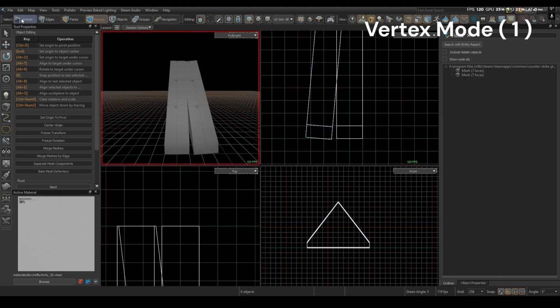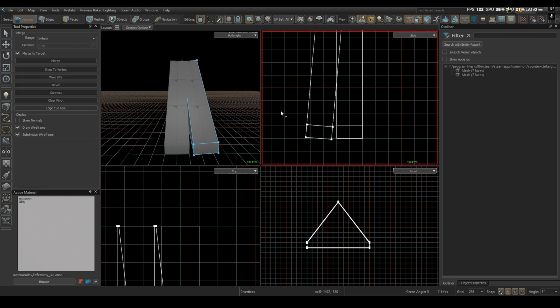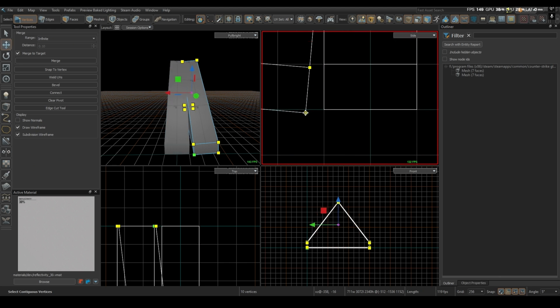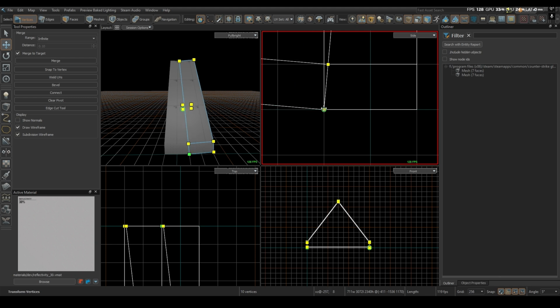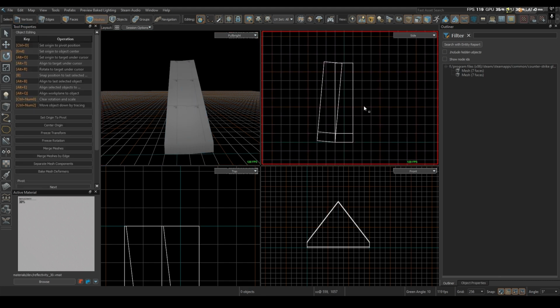Now enter Vertex mode by selecting on the top toolbar, or by pressing the hotkey 1. Select all the vertices of your segment copy, either by clicking and dragging, or by double-clicking on it. Select the lowest bottom corner vertex of your ramp segment and align it to the grid with the adjacent ramp segment.